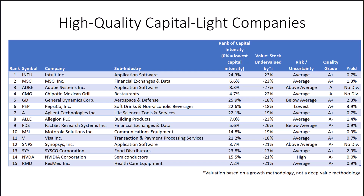Then I ranked them based on a combination of our quality grade and their valuation using a growth methodology — not our usual combination of growth and deep value. The 15 companies I came up with were: Intuit, MSCI, Adobe, Chipotle, General Dynamics, Pepsi, Agilent, Allegiant, FactSet, Motorola, Visa, Synopsys, Cisco, Nvidia, and Resbit. I think all of our portfolios are currently invested in all of them except for maybe Chipotle, General Dynamics, and Cisco. Cisco has been ranked anywhere from about 11 to 15, so I don't believe Cisco is in our dividend portfolios yet.